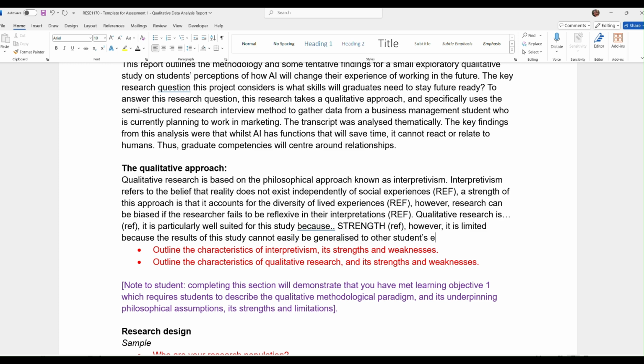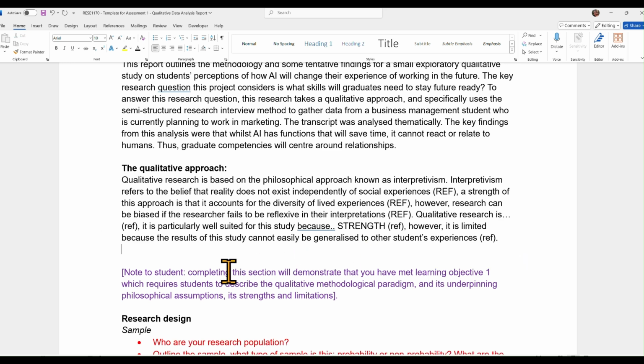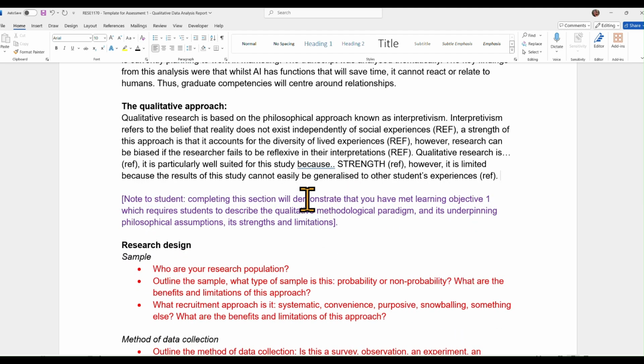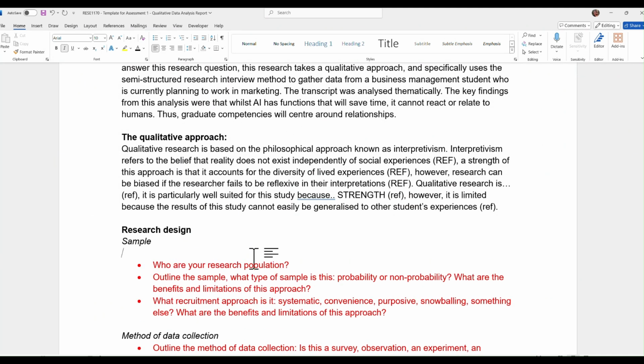You should aim for this applied critique in your assignment. Can you think now of how I might have been able to make my critique of interpretivism more relevant to the study? Remember, the word critique is not the same as criticism. A critique is about strengths as well as weaknesses, and how you apply your knowledge to a specific case or instance. Now we will need to do the same for the sampling method.